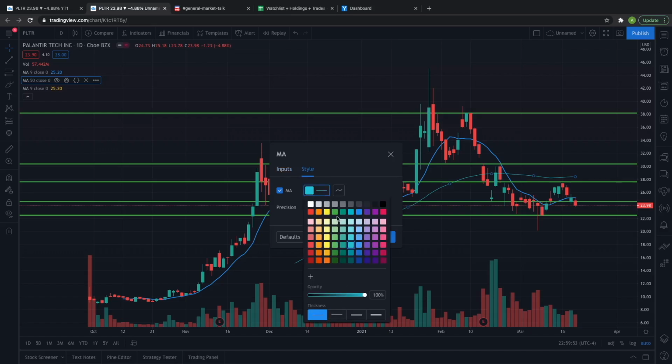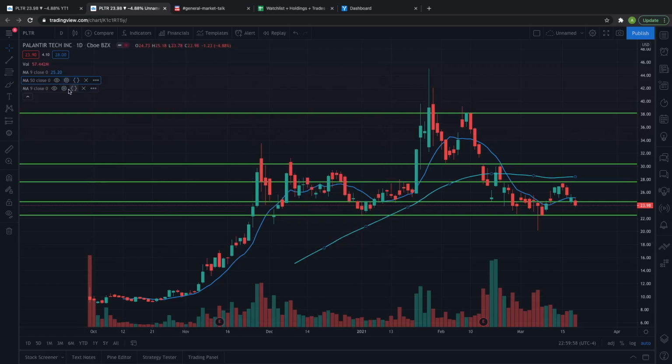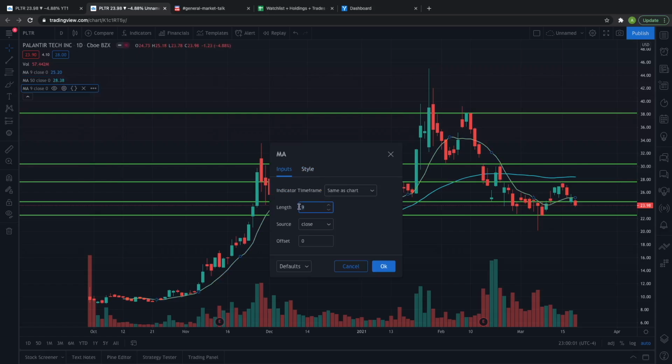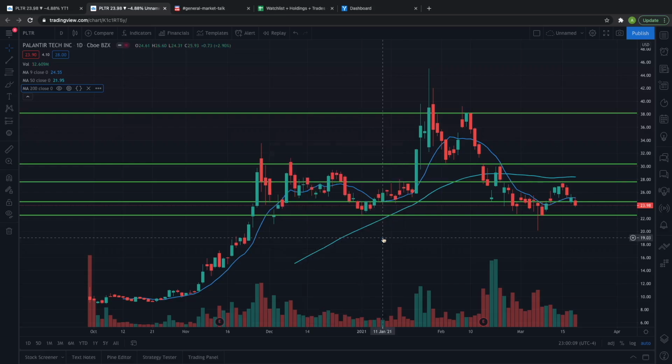We won't actually see a 200 period moving average on Palantir because it hasn't been on the public markets for 200 days, but I'll go ahead and input this anyway just so you can see how I have it set up. And once we have these 3 lines drawn, what these indicate to us is just overall price action between trends. So we can see that if we did buy at this $24.60 per share level, expecting it to be used as support on this little bit of a downtrend, we may not have actually bought at $24.60, seeing that Palantir had just broken below the 9 period moving average.